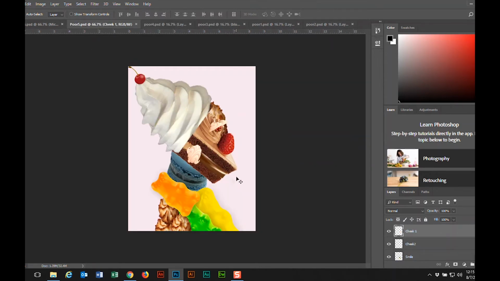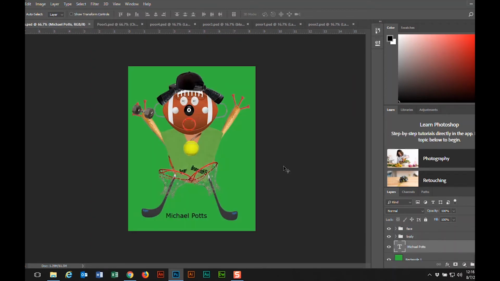Here's another one. At least I can see a little bit of the person in this, but it really doesn't meet the criteria for the project. And then this one is just not all that good in terms of the building of the character. So these are all poor examples of Project 3, the Arcobolo project.